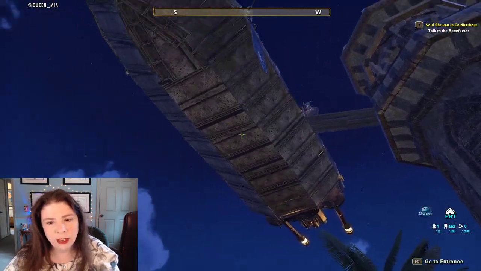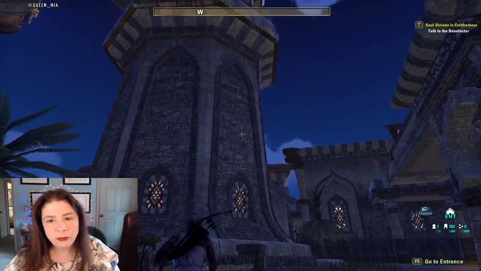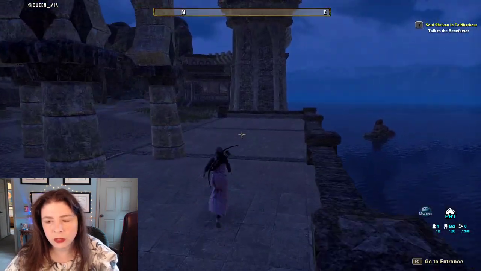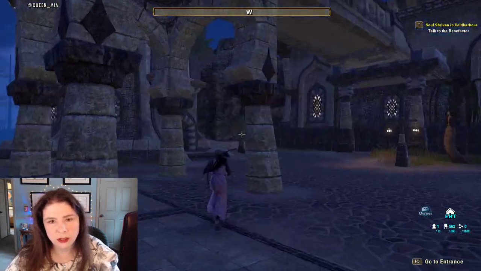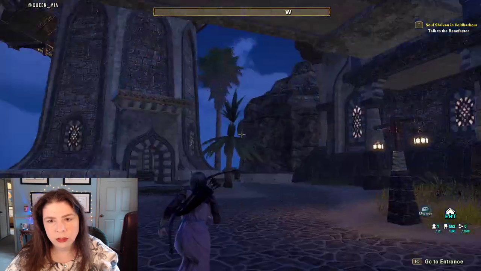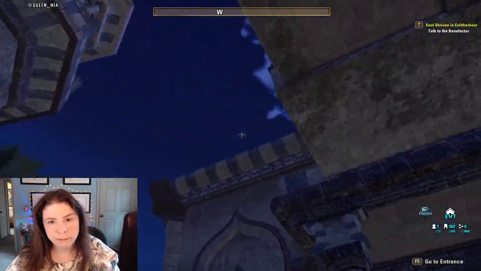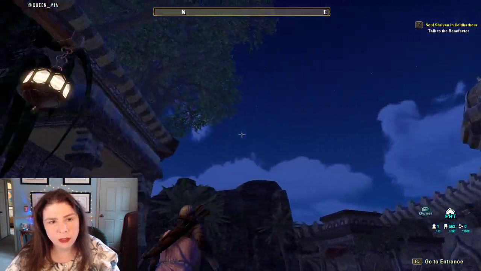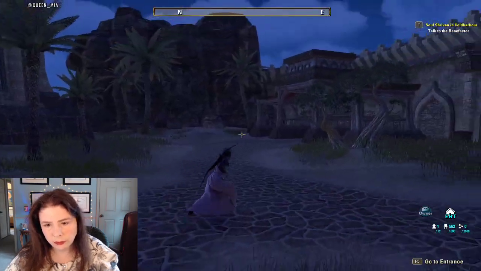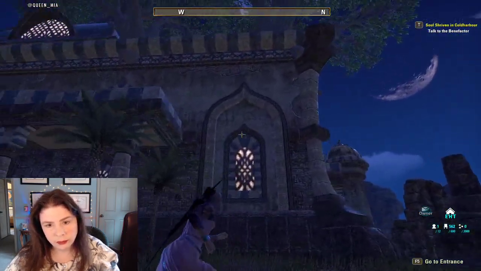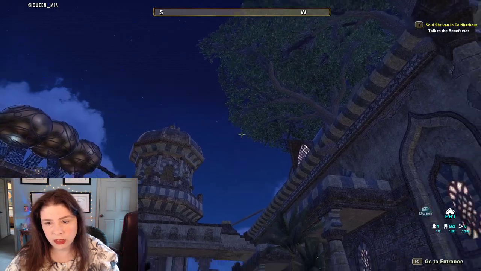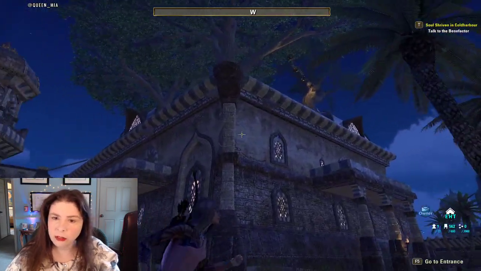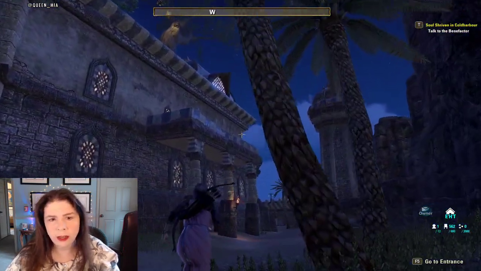But that is one hell of an airship. Lots of cheers and... oh, look at that. I don't know if we can get up there, but they've got trees on the roof. I don't know if there's other stuff up there, but definitely trees. Yeah, there's stuff up there. How do you get up there?